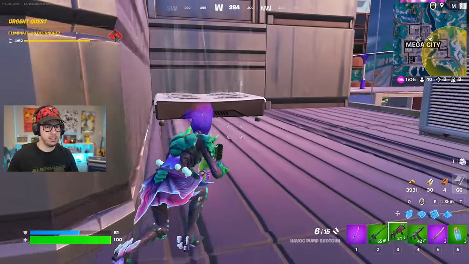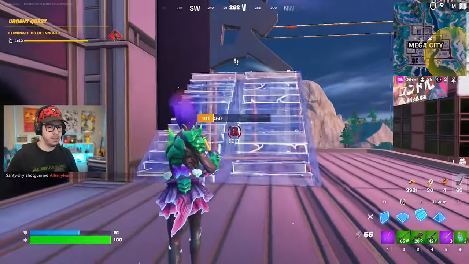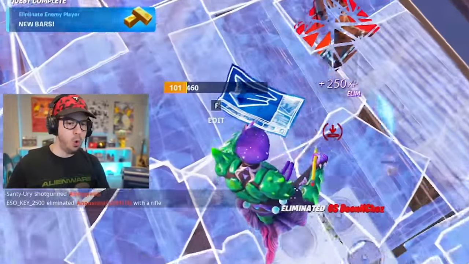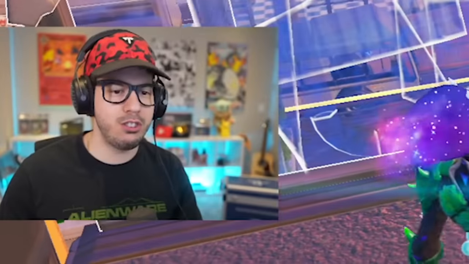Guy ran underneath me. This is the guy who I have the bounty on. I got an idea. Here we go. Big hit. That's why the pump shotgun is the best shotgun in the game right now. There's no doubt in my mind.